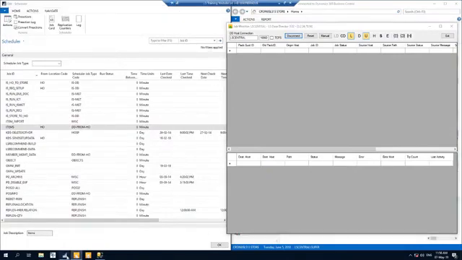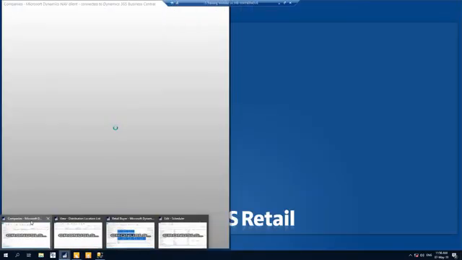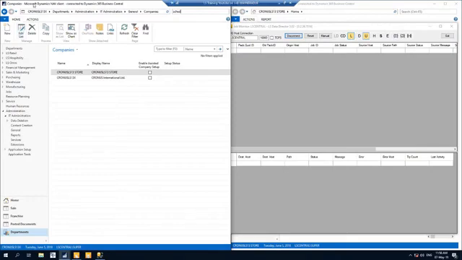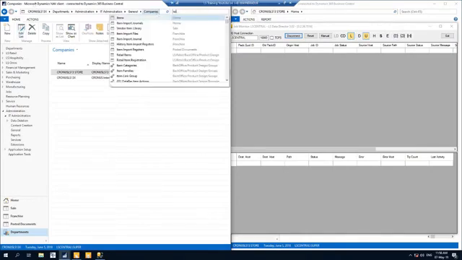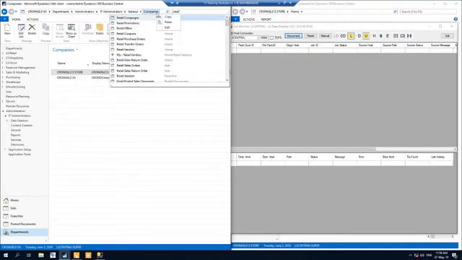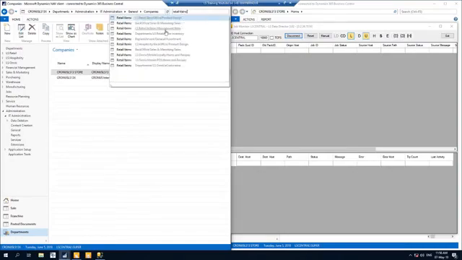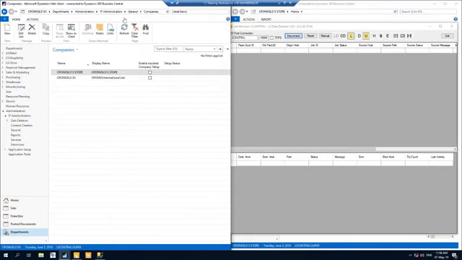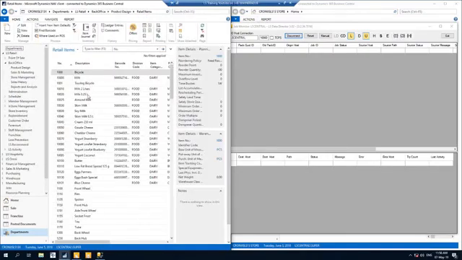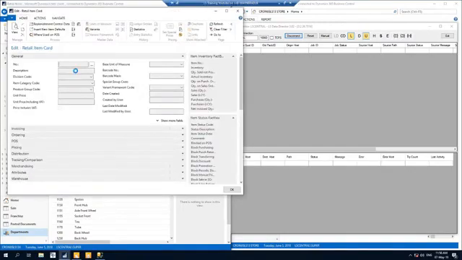But before I do that, I just want to go to the item card. So in head office, I'm going to go and change a detail. Each job obviously has a specific purpose. I'm just going to go to retail items. This is the retail version for items. I'm just going to go and modify one.